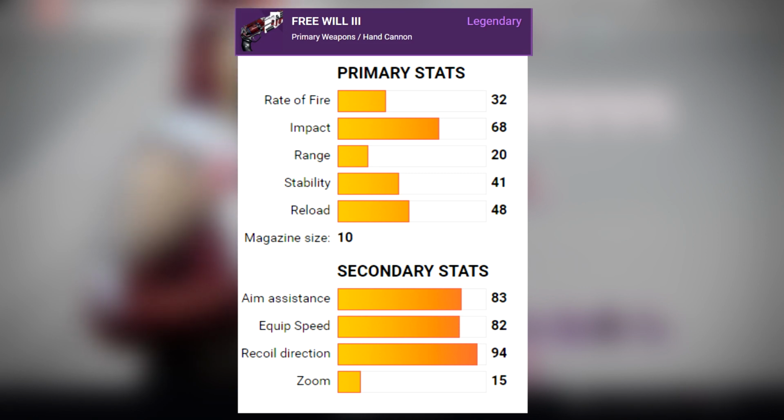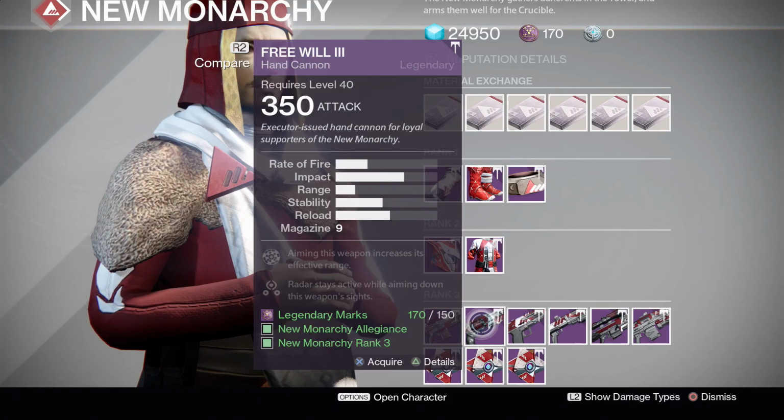Now, this particular hand cannon does fall right in line as the same archetype as the Water Star and the Revelator. Right now, the meta does seem to be moving towards the higher impact hand cannons, but that could change at a moment's notice. If it does, this has some pretty good stats to go with it. But besides the stats, let's go ahead and take a look at our perks.